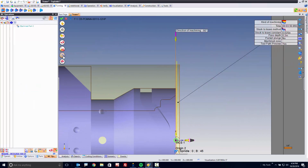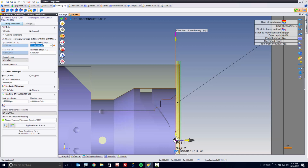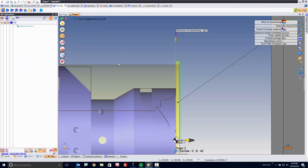Perfect. Over here, I'm going to set the stock to leave. I want to leave 10 thousandths, and maybe my depth of cut, I want to set it to 30 thousandths. Awesome. Next, I'll set my feeds and speeds. I want to work in feet per minute. So I'm going to come in here and say, you know what, I want 800 surface feet, maybe 20 thousandths per revolution. I'm going to set the maximum RPM to be maybe 3 grand in this case. That's it. I'm done. So I'm going to validate.